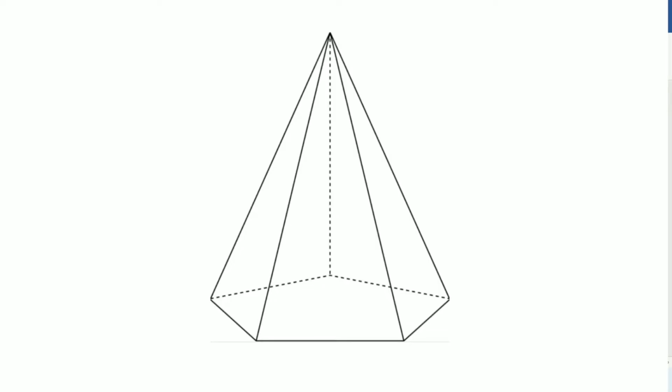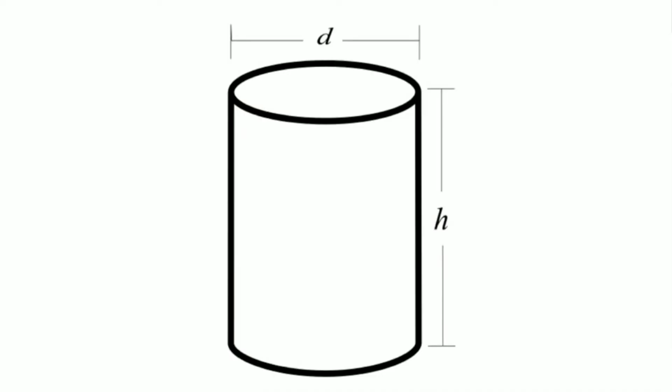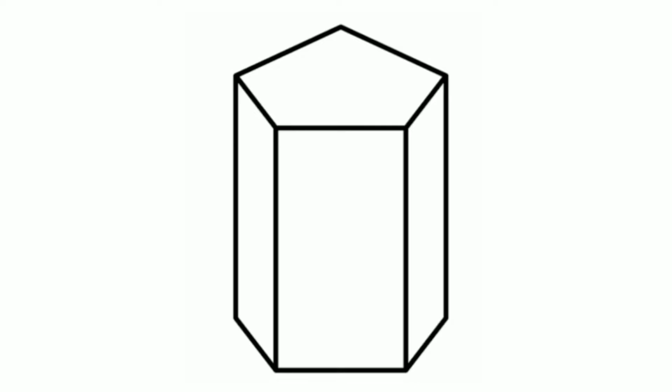Friends, as you know, a cylinder is nothing but a circular object when looking from the top and bottom base. And when you look from the front, it can be seen as a rectangle only. Similar things can be observed in a prism, because in the front a rectangle can be seen, but when you look from the top, a polygon can be observed. The polygon may be a triangle, square, regular pentagon, regular hexagon, etc.